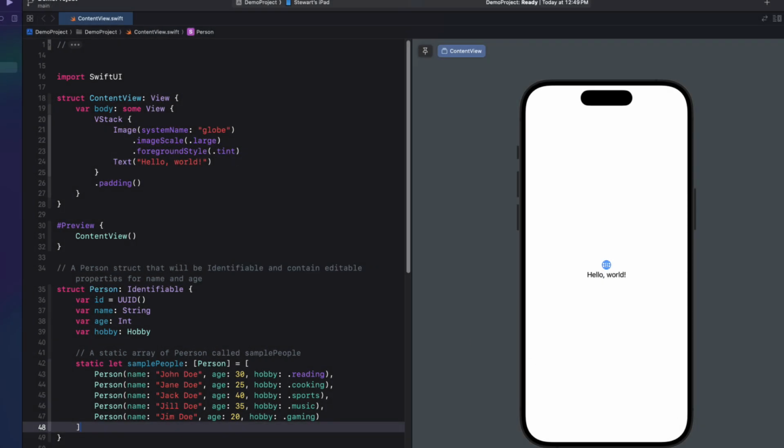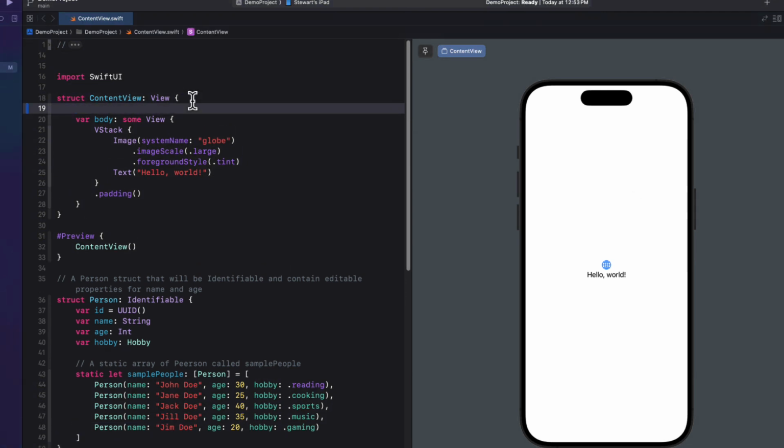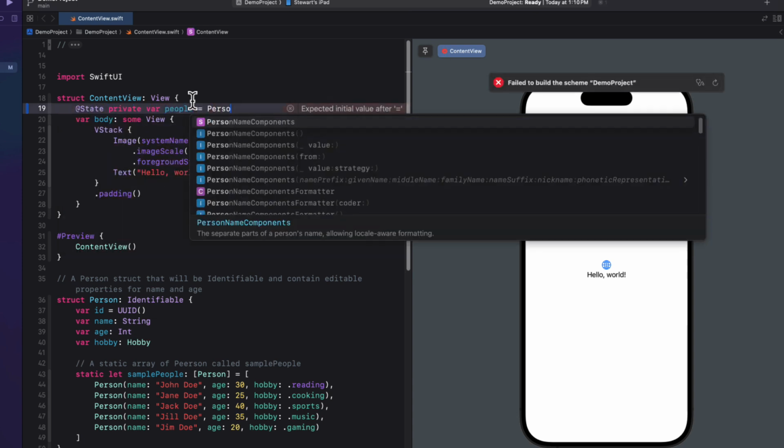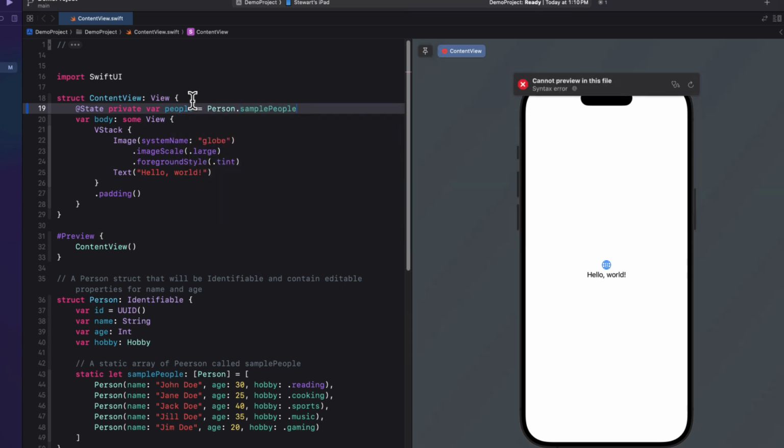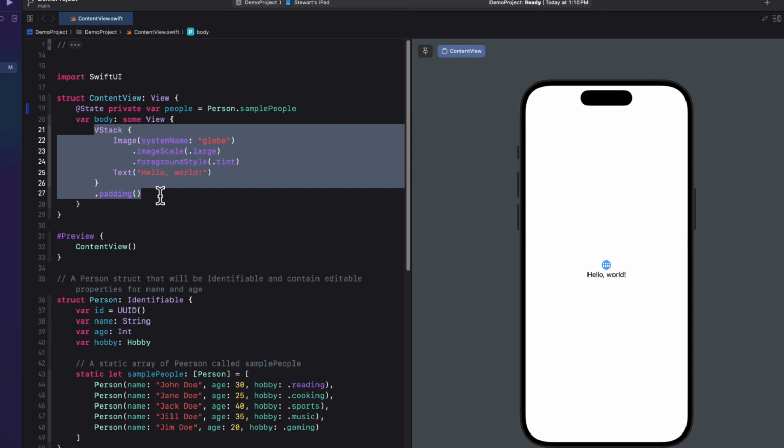So let's see if Xcode can help us out by creating a list view displaying that list of sample people. So I'm going to create a static property for people, and I'm going to assign to it the static sample people from the person struct. So let's see if a comment replacing the body content can help me out here.